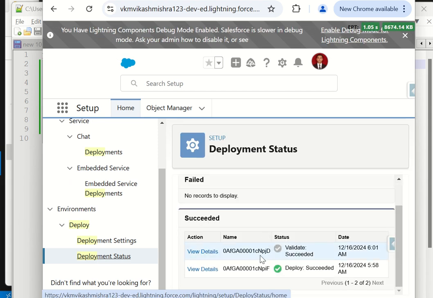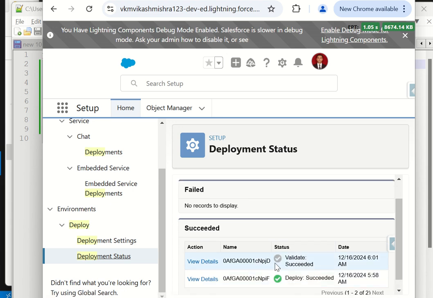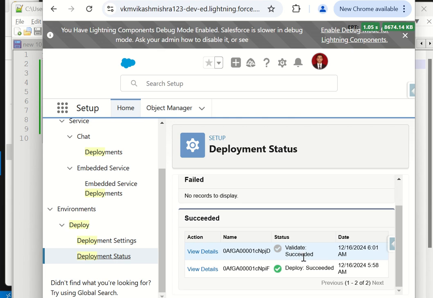Here you can see the first time we gave the command it succeeded, but the second one only validated successfully, and it is not deployed.